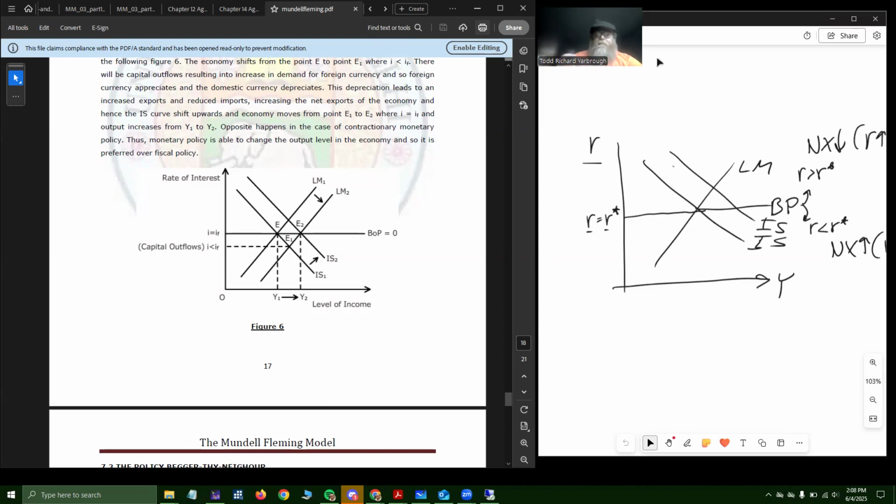That becomes a little bit problematic because, of course, if you have shifts in the IS curve, we know that ultimately that's going to translate into shifts in the aggregate demand curve, right? And similarly, if we have shifts in the LM curve, that is supposed to be translated into shifts in aggregate demand. And so in that more basic Mundell-Fleming with the horizontal LM curve and exchange rates, you can't really get to what is ultimately a more dynamical change going on. You just sort of shortcut your way to this idea that output is not going to go anywhere, and we're just going to get upward pressure on exchange rates.